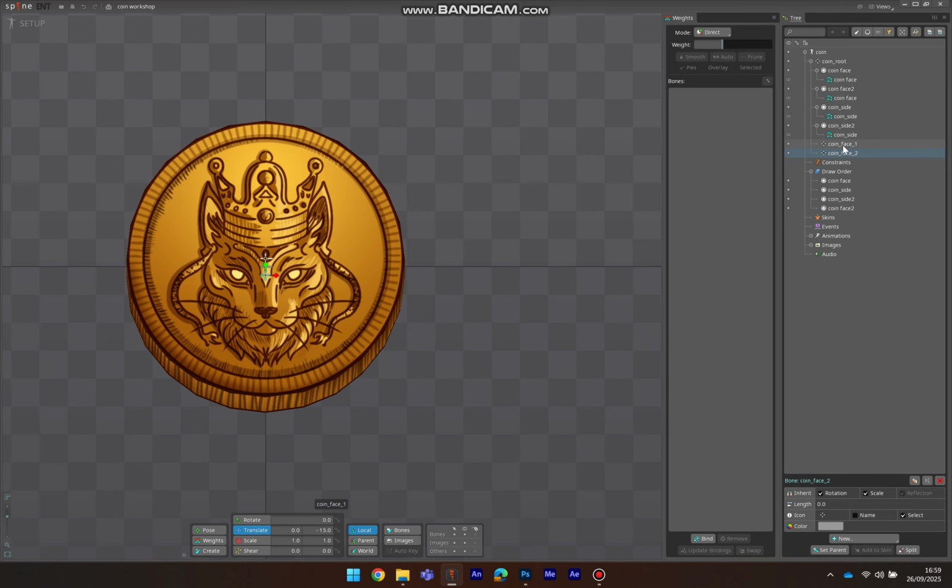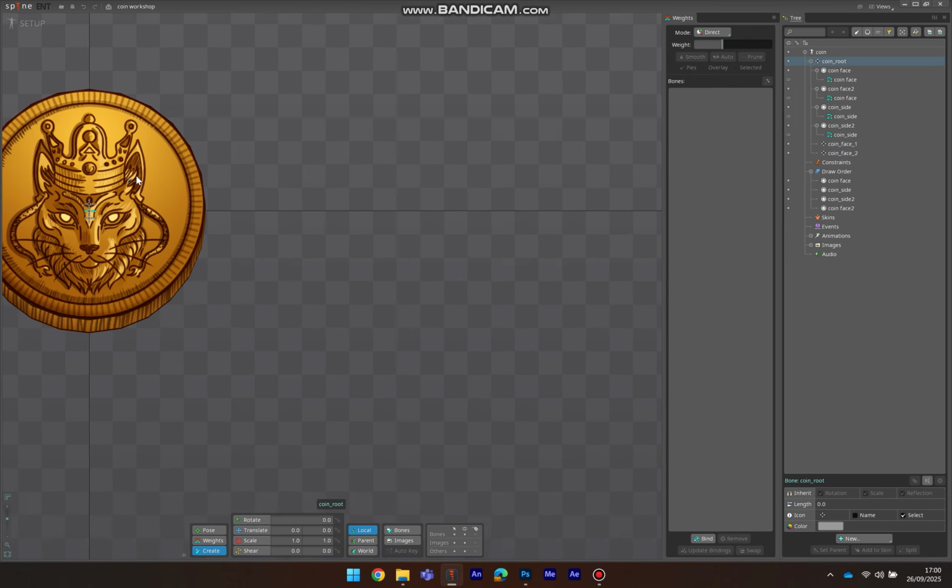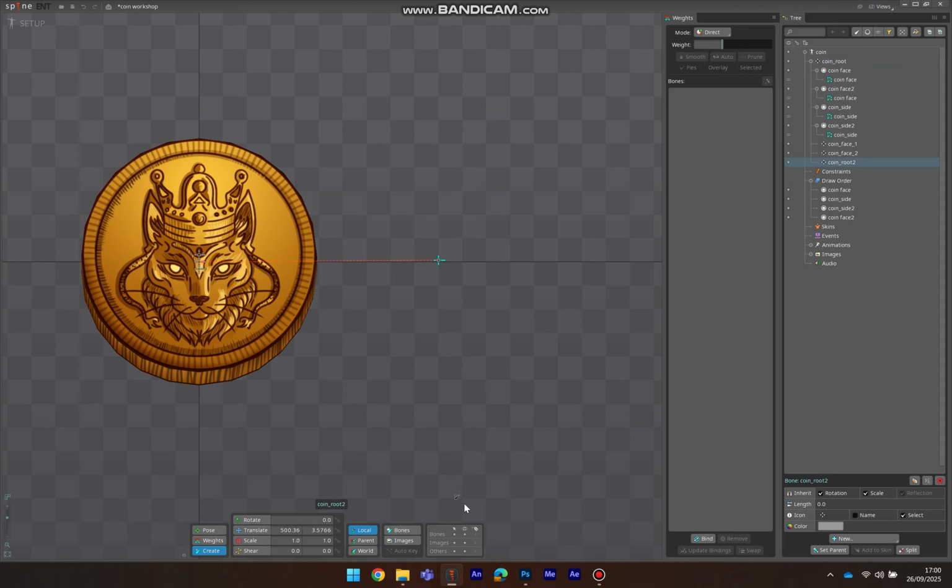The next step with this rig is to add constraints. You can animate without them, just using the 2 face bones, but you'll have to have a duplicate animation for each bone, and this can make tweaking a bit difficult, so I prefer to work with constraints.